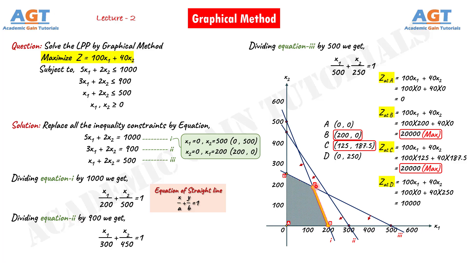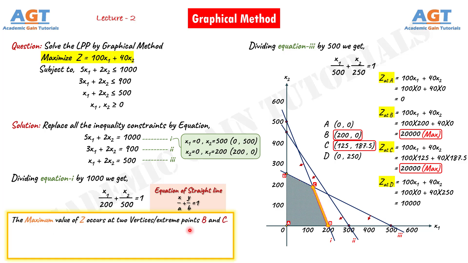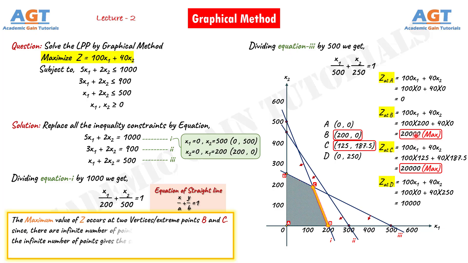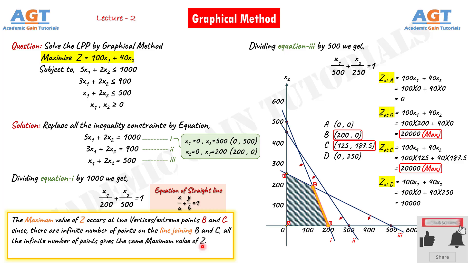If we were asked to minimize z, we could simply say that the minimum value of z is 0 at point A. But the problem asks us to maximize z. So we can finally write that the maximum value of z occurs at two vertices or extreme points B and C. If you plot this graph on a graph paper, then on the joining line of points B and C, if you take any point from this line and find the value of that point, then put the values of x1 and x2 for that point into the equation of z, you will get the same maximum result of z which is 20,000. Since there are infinite number of points on the line joining B and C, all those infinite points give the same maximum value of z. Hence, there is an infinite number of optimal solutions for this linear programming problem.